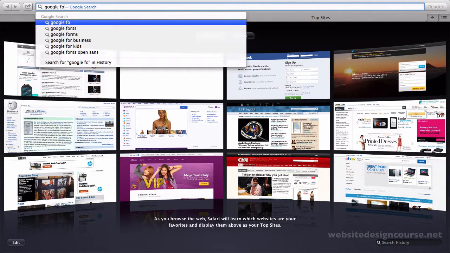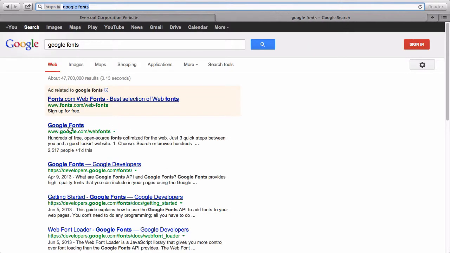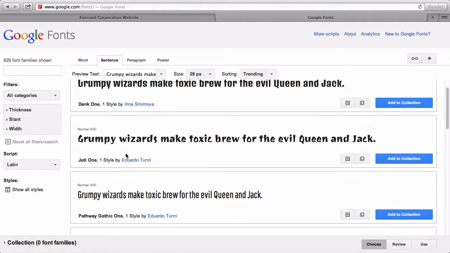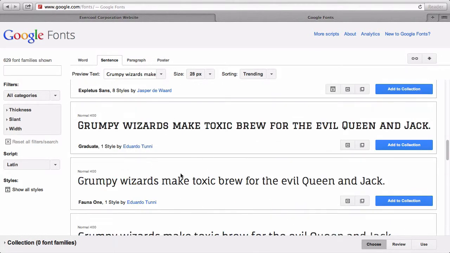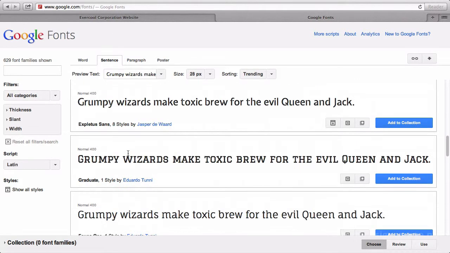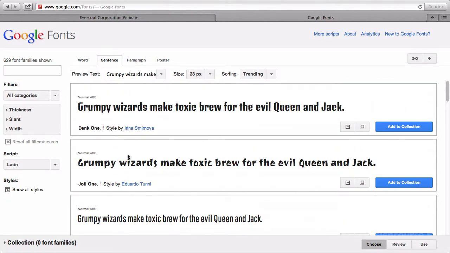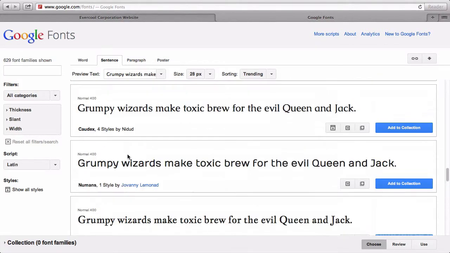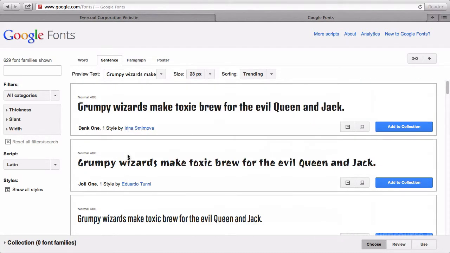If you just Google for Google Fonts, this first link here, the Google Font Library, is a big library of over 600 open source free fonts you can embed in your website. So you can come in here and pick one and say add to collection. It'll kind of walk you through the steps of embedding this. But if you do want to use some custom typography, you'll want to move to one of these fonts.